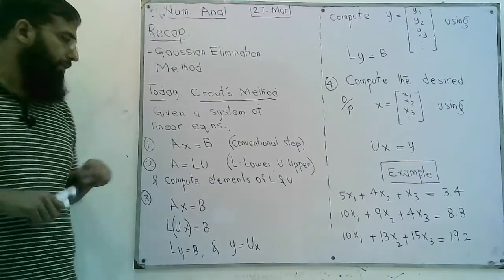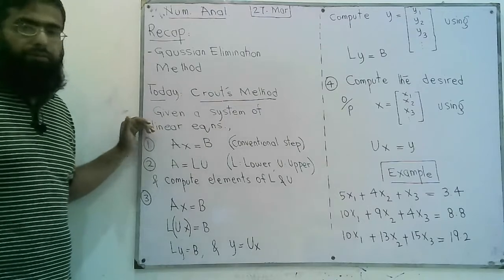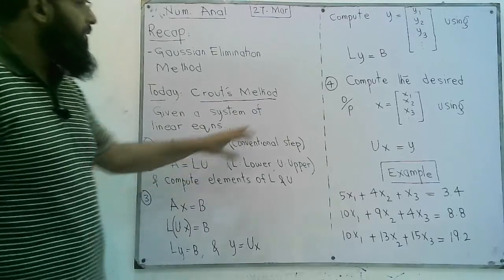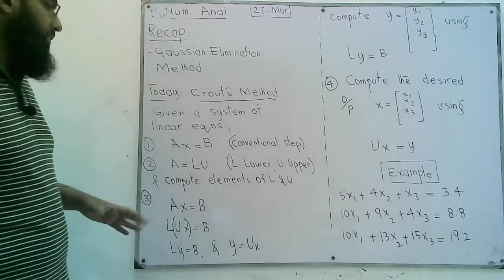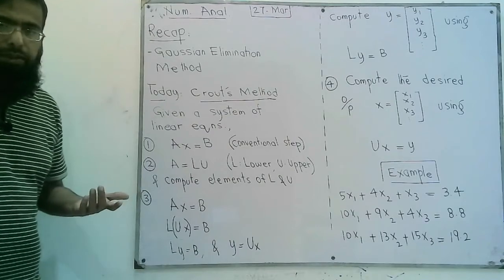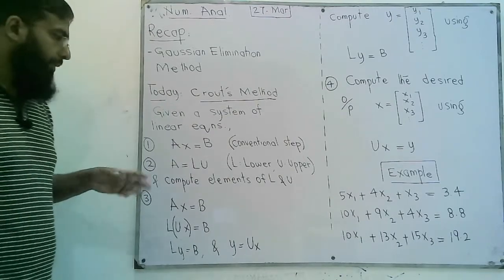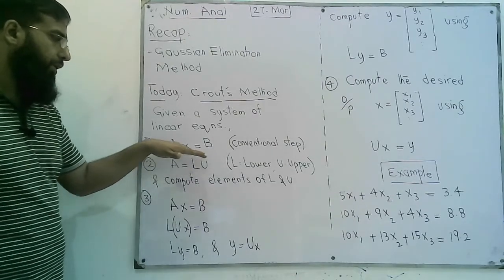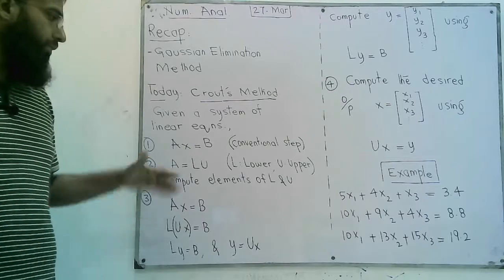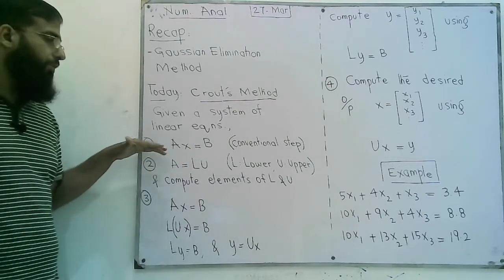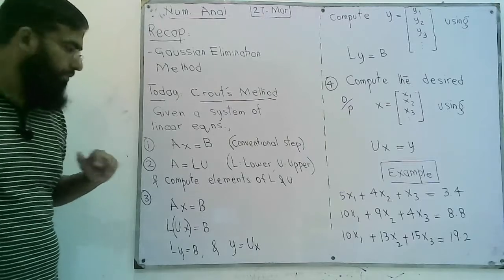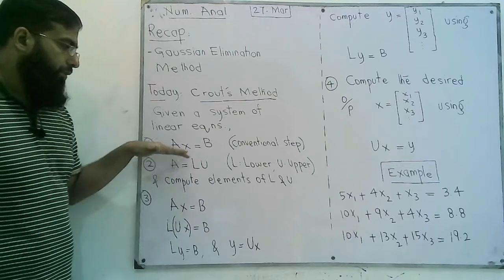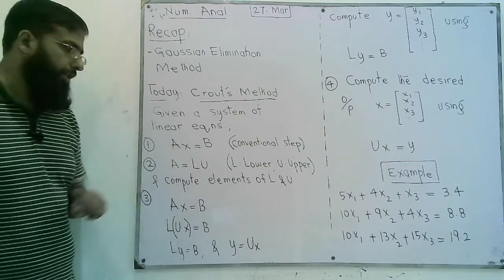It is yet another method of solving a given system of linear equations. The method can be implemented using 4 simple steps, and the steps are really very simple and require a little knowledge of linear algebra. Given a system of linear equations, we conventionally write it as A times x is equal to b. This is what we have been doing in our previous techniques, for example the Gaussian elimination method, and this is the way we would write the system of linear equations in the form of matrices in school and college.